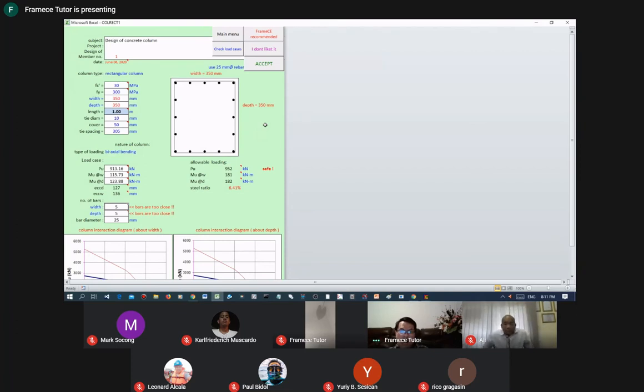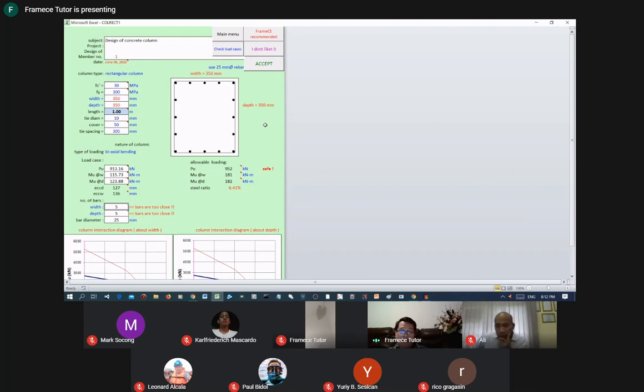Now, I did this because usually column size in actual construction is more restrained in terms of size. We cannot change the column size all the time. Unlike in beams, it's easier to change the beams because you can hide the beam sizes if there is a ceiling.